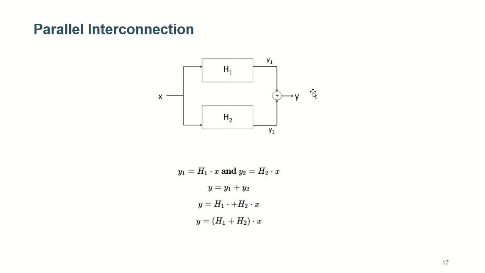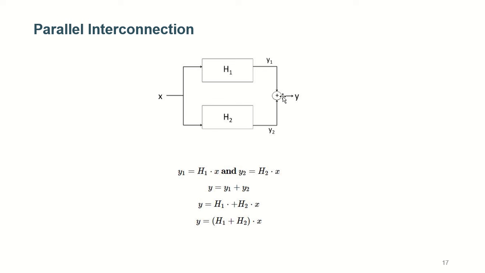Okay, in order to represent it mathematically, you can see y1 is equal to h1 dot x, which makes pretty much sense. Y1 is the output of h1, so h1 into x, where x is the signal fed in, which was the input to system h1, so y1 is equal to h1 dot x, and in the same way y2 is equal to h2 dot x. See, y2 is the output, h2 is the system, and x is the input signal, right?